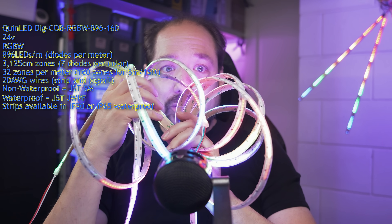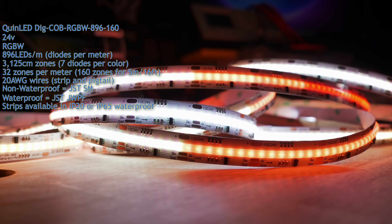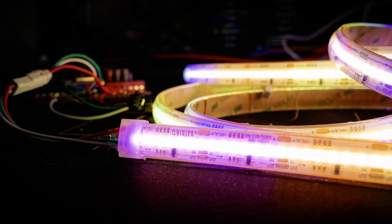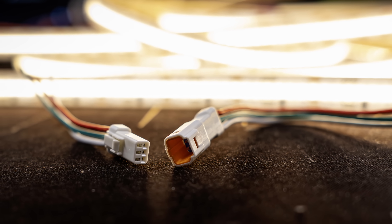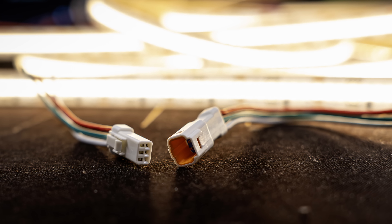There is a waterproof version of this available. I will be selling this strip in its normal IP20 bare variant or encased in a molded silicone sleeve with an official IP65 rating. This isn't the type of loose silicone sleeve you might have seen before — this is done in the factory, actually extruding the material around the strip, giving a much better fit. This is not IP67, meaning the strip isn't rated to be submerged, but it should be perfectly fine outside even with some rain on it. It also comes with waterproof JST JWPF connectors — I never understood why other manufacturers sell a waterproofed strip with non-waterproof connectors, so I did it differently.